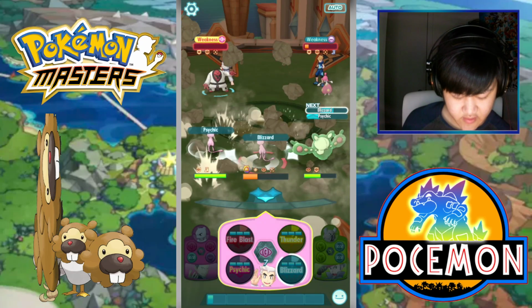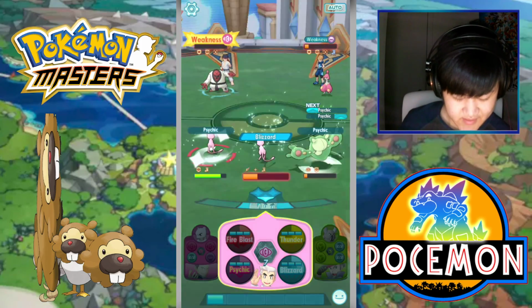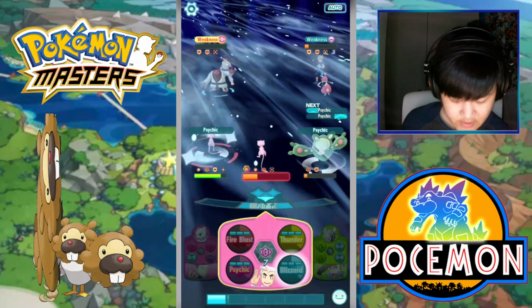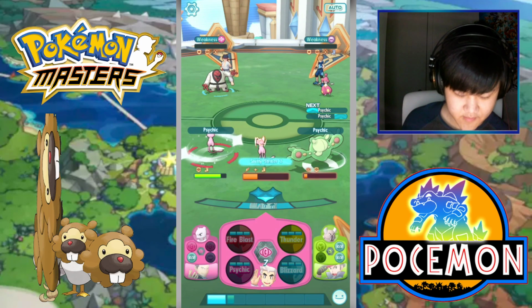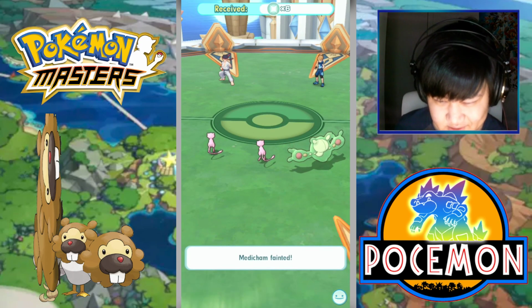Anyways, are we gonna die here? If not, we get a Blizzard in. Oh, it missed. Very cool. Let's get Blizzard in here. Can we hit 2? And we can. There they go. GG. So there you go.